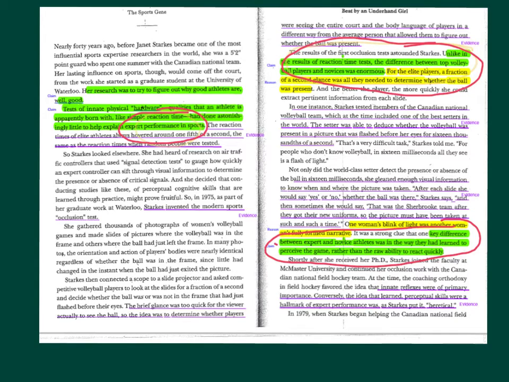So if you look at what I've circled, I found a couple of repeated ideas on the topic of performance in sports, and I could even elaborate and say that they all also include the idea of perception and how elite athletes perceive the field or perceive the game or the ball differently than novice or new athletes. So my pattern wouldn't be called repeated ideas, my pattern would be called performance or perception. Next, we're going to look at how you can find techniques.